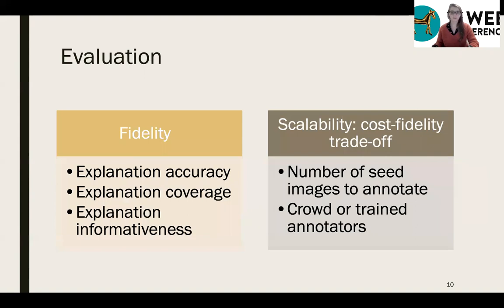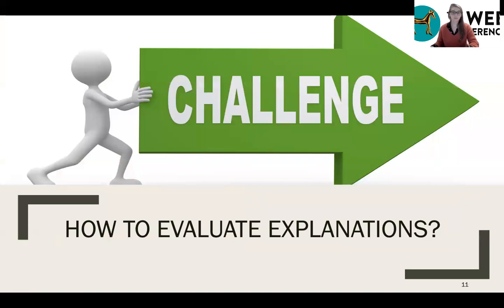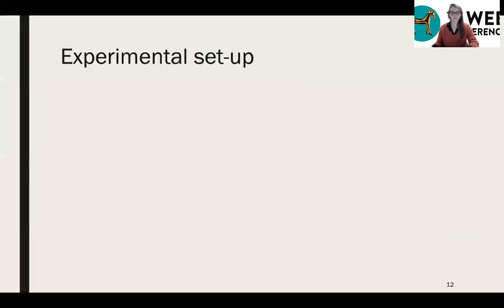And how did we actually evaluate our method? As by design, the outputs of our methods are already intelligible and support the two modes of interaction, we mainly investigated the fidelity of the explanations. We also looked at the scalability of the method since it employs human annotators. We looked at the kind of trade-offs that exist between the quality of the explanations and their cost. But how to proceed to such evaluation processes, where we need to measure the fidelity of the explanations? So we need to obtain some sort of ground truth about the mechanisms of the model in order to compare explanations with. And this can be very challenging, there exists no established benchmark for that. Previous work trained one model and mainly checked whether their explanation reflects a few obvious concepts they expect the model to have learned. We instead propose a more extensive test suite.